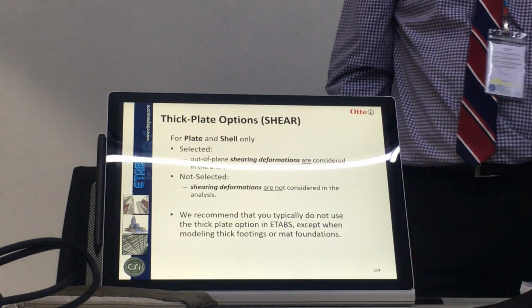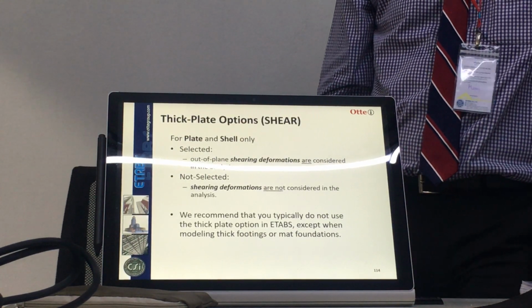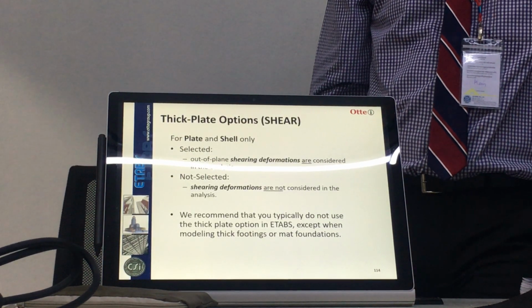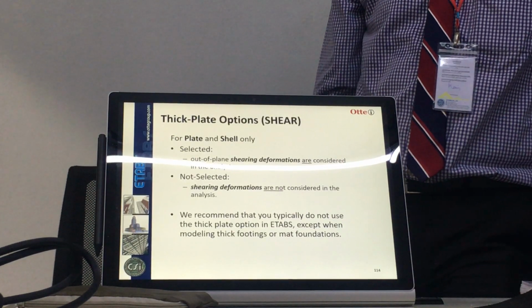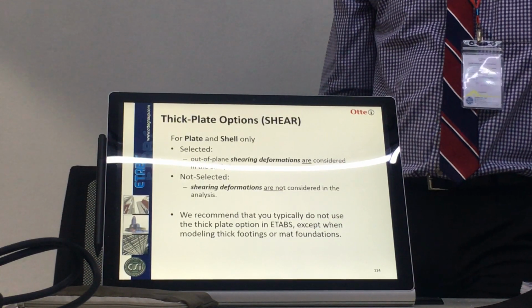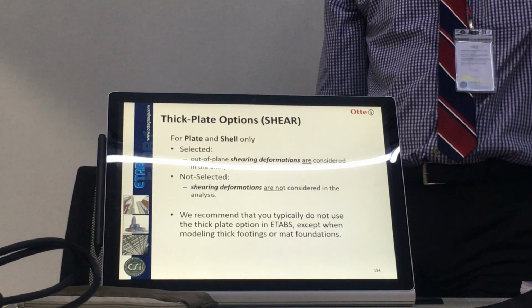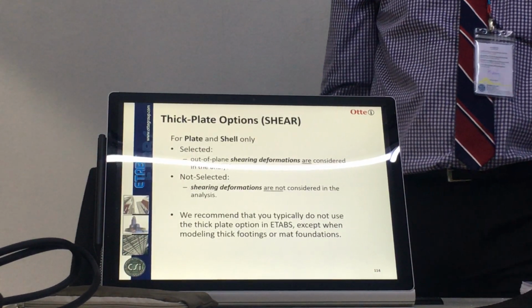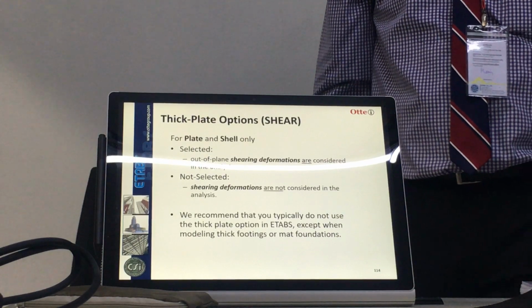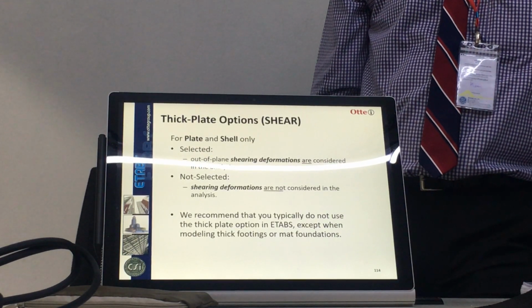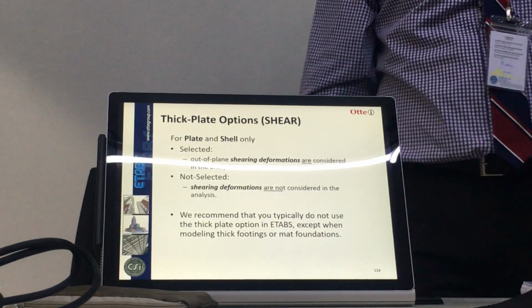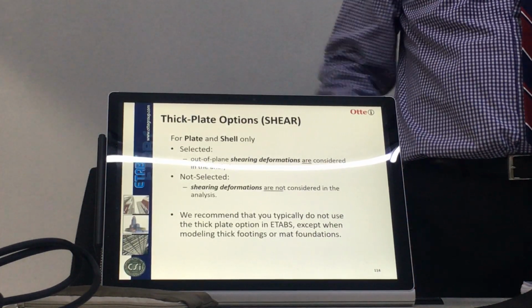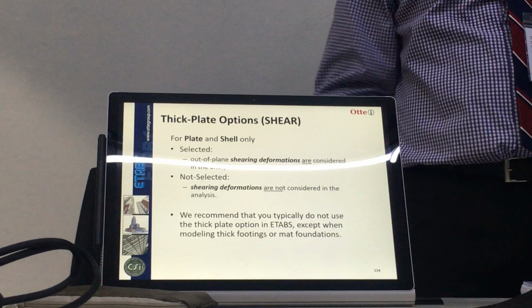But one thing to understand is that thick is not just a number. Don't ask me, what is thick? Tell me, is anything more than 1 meter thick? Then every time I have a 1 meter and above slab, I will turn on the thick, and if anything is less than 1 meter, I will say thin. That's not true. My 1 meter thick slab is not thick because it spans 20 meters. I have a big stadium floor that spans 20 meters. So 1 meter thick is not thick.